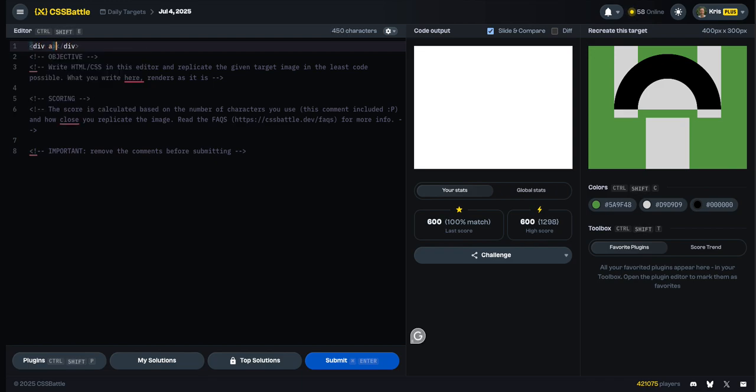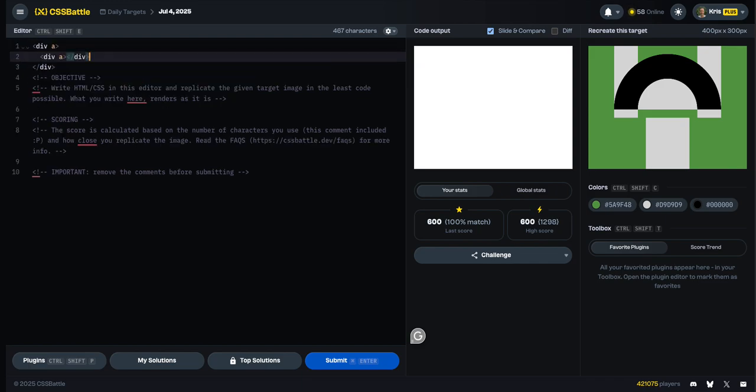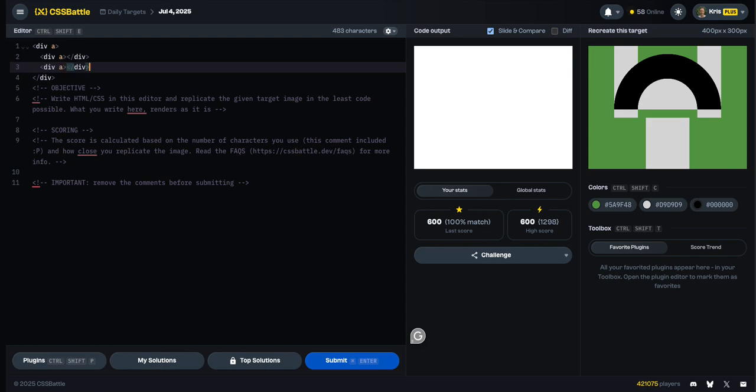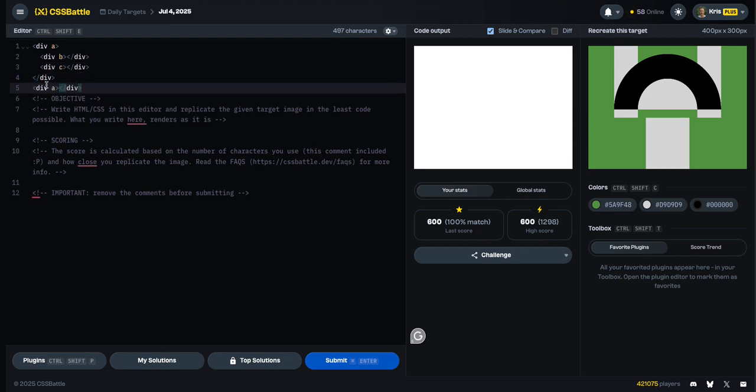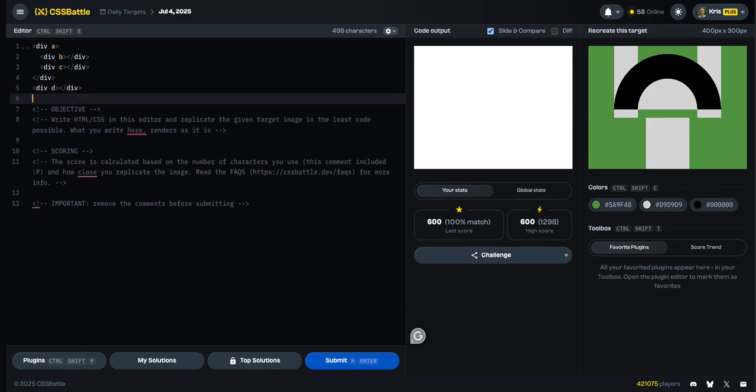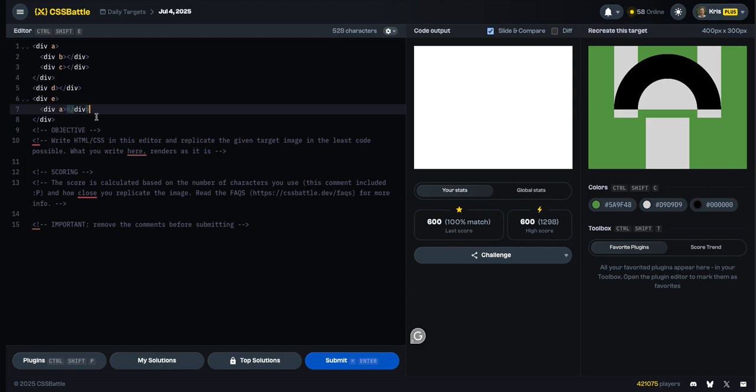And I'm going to use letters of the alphabet for my divs to just cut down on my code. So there's that rectangle, there's the top rectangle and the bottom rectangle. And then we have this rectangle at the bottom. And then finally, here's our two semicircles. We'll call that E, and then inside of it, the white semicircle F. I think that's all we need.